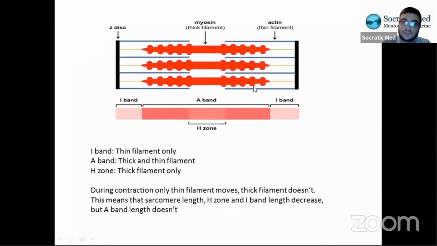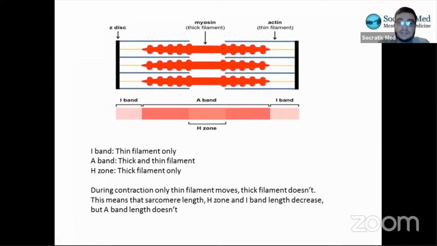Now, again, I'm showing a picture of a sarcomere, right? These are the Z lines at the edges, the Z discs. The M line in the middle is not shown, but this big red thing is the myosin, the thick filament, and these little blue lines are the thin filament, and these are the zones, okay? In the I band, it's only thin filament. The I band ends right here. There's only these blue lines, none of these red thick filaments. In the A band, which is next, there's both the blue lines and the red thick filaments. In the H zone, there's only the red thick filaments, none of the blue lines, okay?